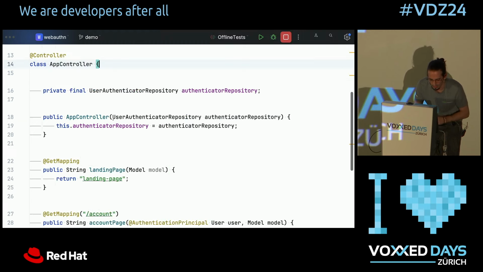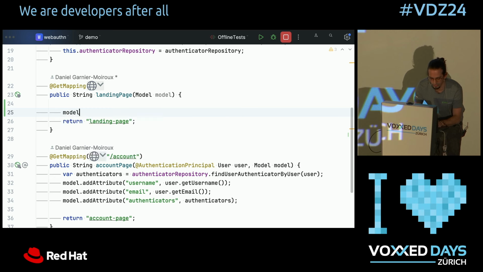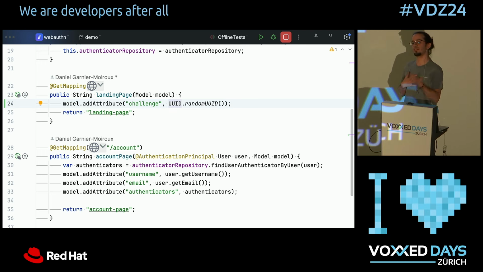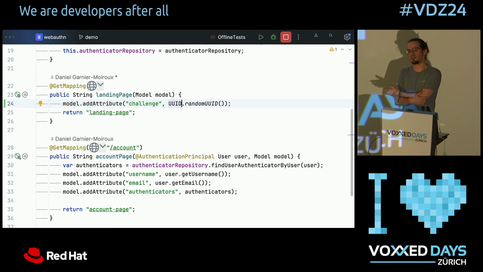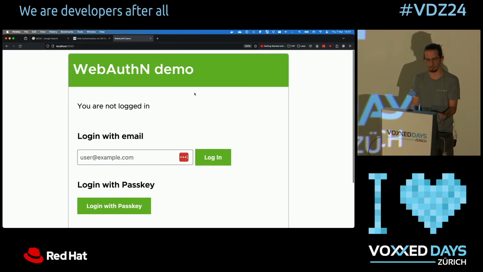So there we go. In here, I can add the challenge to my model so that it's consumed by the templating engine, and I can make something random. Now I want to be sure that the user who actually clicked has signed the challenge I want, because the signature is not enough. Because someone could intercept my attempt to log in, and they could try and replay it. So I want to generate challenges every time someone wants to log in. So I need to do one per user who opens this page.